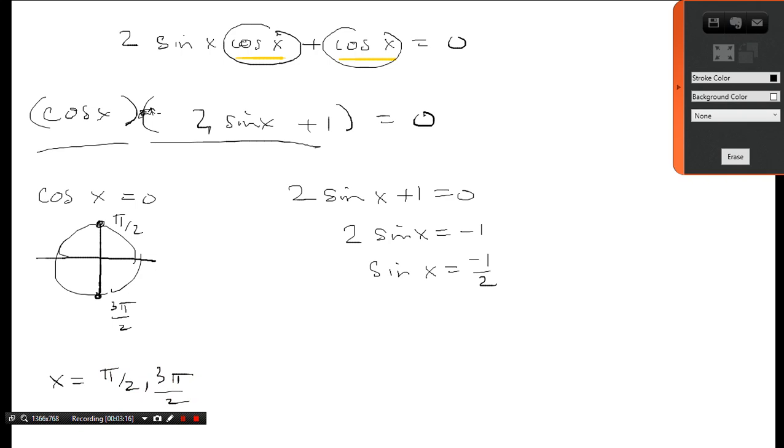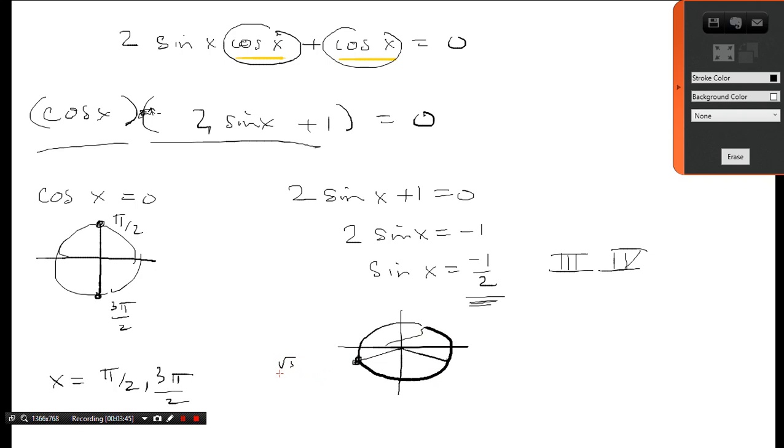We've got to look at the other one. Well, where is sine of x equal to -1/2? Well, a helping tool is to say, where is sine of x negative? Well, it's negative in quadrants 3 and 4. So that means 3 and 4 should produce two answers for me, where the sine, the y, is negative. I think it's -1/2 here and here. I'm trying to draw the circle, but my circle is not coming out very well. And this is √3 over 2, -1/2. And this is √3 over 2, -1/2.